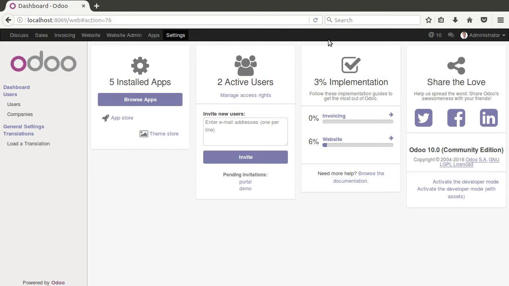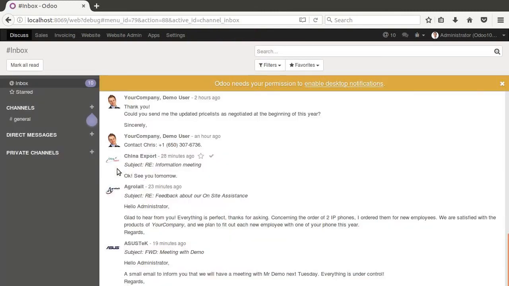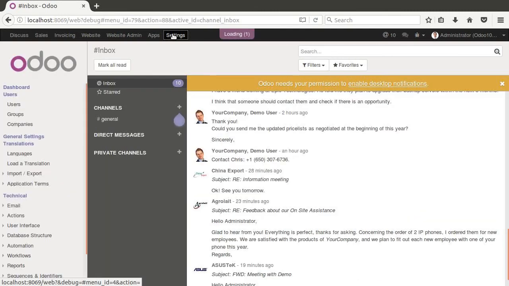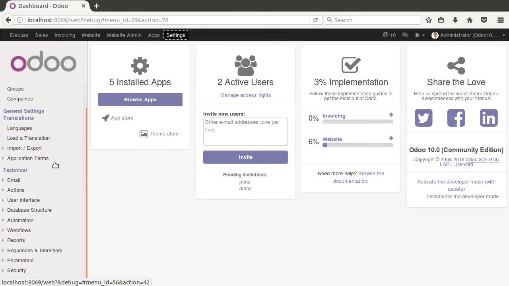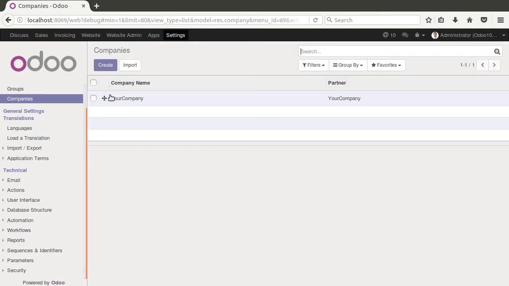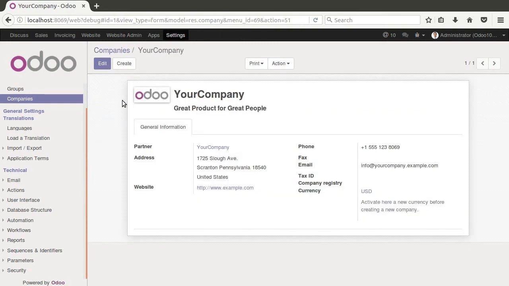Now I'm going to quickly activate the developer mode just so I can show you real briefly that part of this global international support is that there's also support for different currencies as well. So setting up a new currency. Obviously there'd be a lot to this, but I want to show you how easy it is to get started with it and how tightly it's integrated.